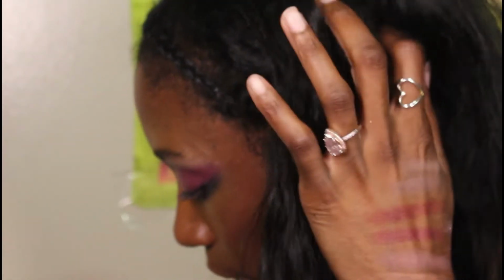I'm going to take the shade that has Instinct on it, pull it more back on here, just to dust over and blend the shimmer with the shade. And that's pretty much it to this look. Let me get an inner corner brush to do both the inner corner shades. It's going to be the same ones we put on the lid, so I'm just going to put Baby in the inner corner again, because in the first look I did, I used Baby, but I just think it's a really nice shade, so that's what I did.